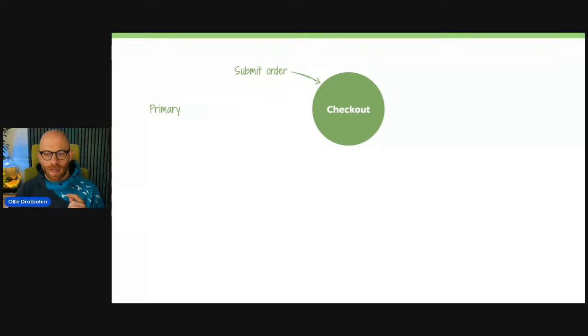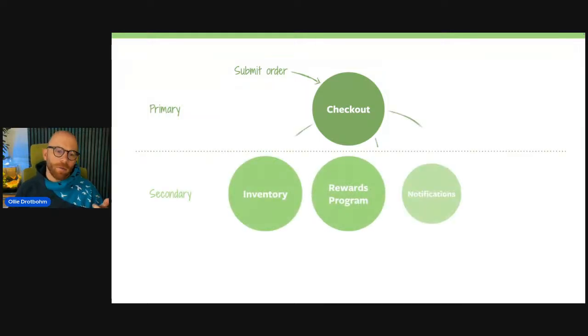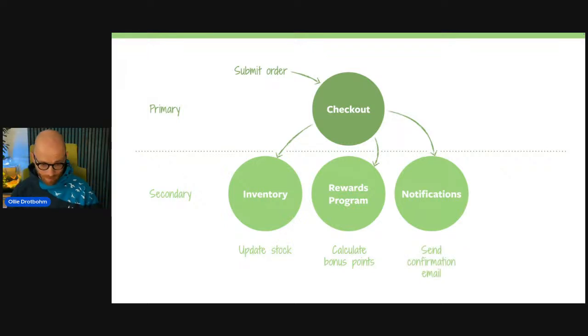That said, such business state transitions usually trigger functionality in other parts of the system. For example, when I trigger the checkout, I would have to update the inventory. So the 5 pans that some customer just ordered have to be removed from the stock, or from the inventory, right? We have a rewards program with our customers, so depending on the value of the order, we need to calculate some bonus points that would then shape future rebate programs or what have you. And we would also like to send out an email to the customer, telling her the order was placed, and it's about to be shipped in a few days, or what have you, right? So that's the functional state of affairs.